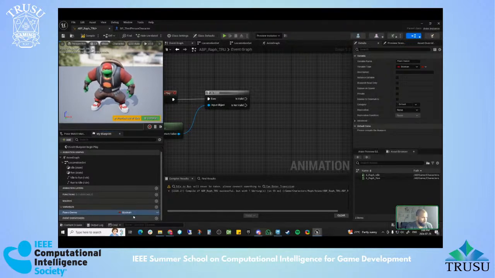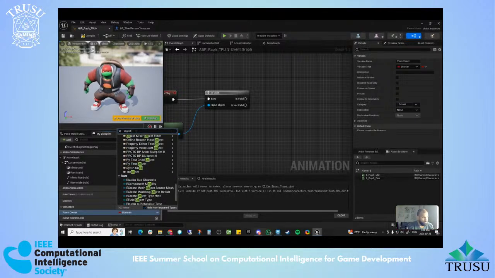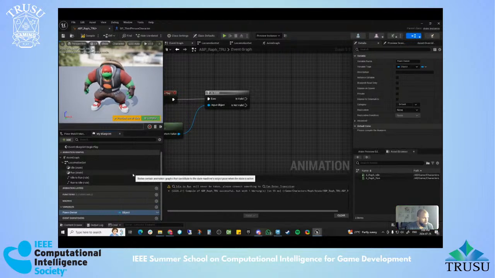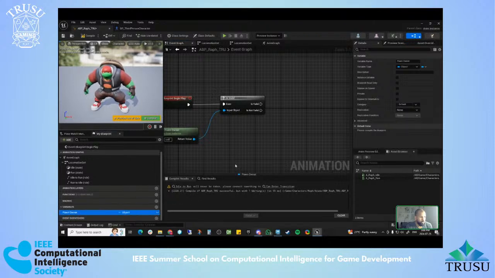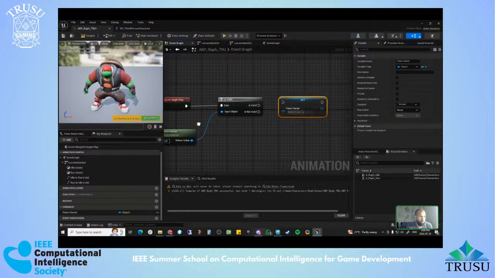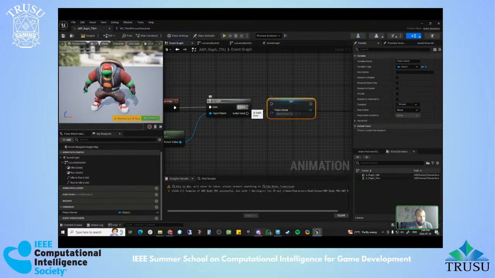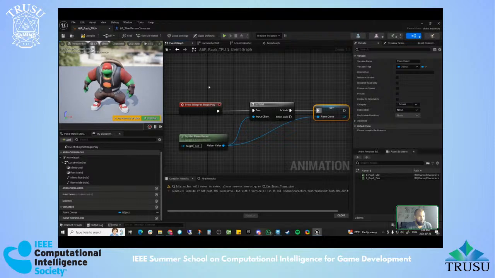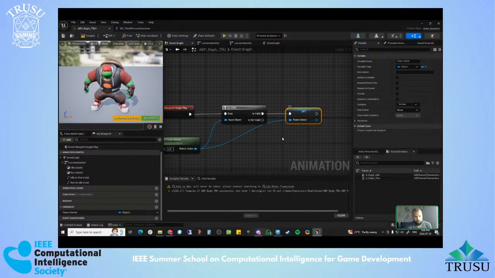And there's all different types of variables you can create. The one we want is an object. So now we've created this variable, we can drag it into our scene and we want to set it. We want to say that this validated pawn owner is what our variable is. So if we drag off here, drag this into pawn owner, now we've taken our validated pawn owner and we've captured that in a variable. So now we can access this variable elsewhere in our blueprint.